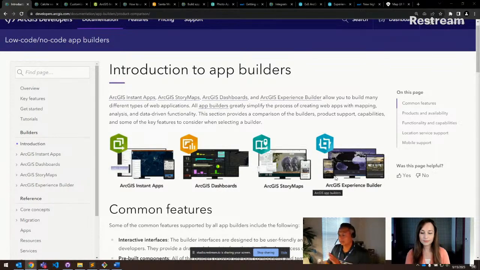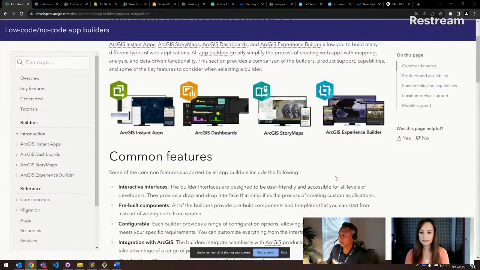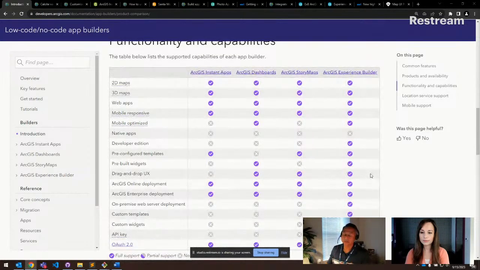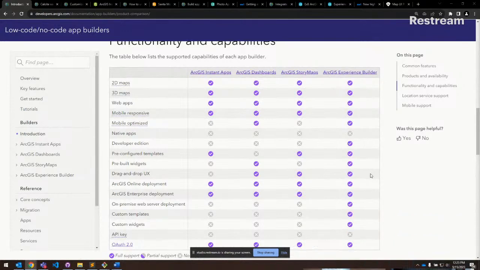So the one thing that I really want to bring to y'all's attention here, notably, is the functionality and capabilities table. Essentially, it's hopefully used as a decision tree in terms of which app builder I will or should go with. Right. Obviously, this is all contingent on your particular workflows, your requirements, and whatnot.